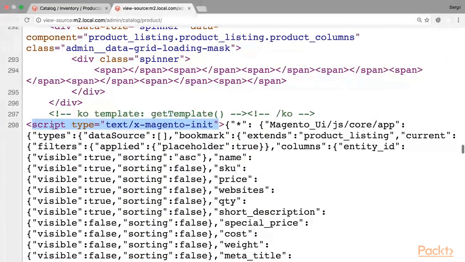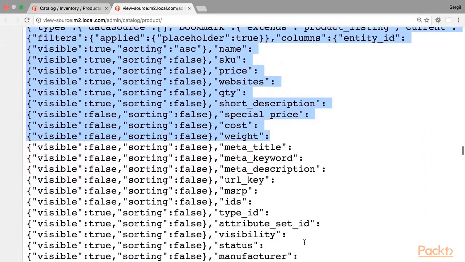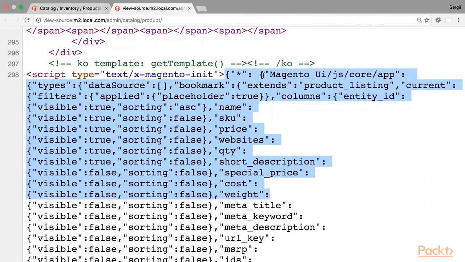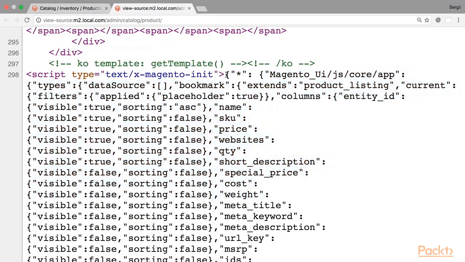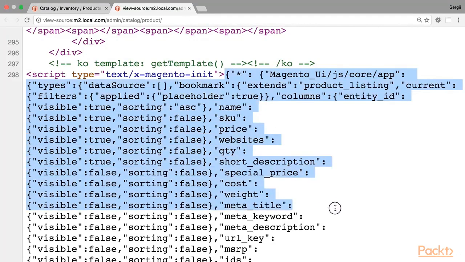You will find such a big piece of JSON, and that's how UI components are rendered. The backend is providing a JSON configuration for rendering the components, and the components themselves are rendered on the front-end side. That provides a big space for flexibility and extensibility, and also for customization of the behavior of UI components.